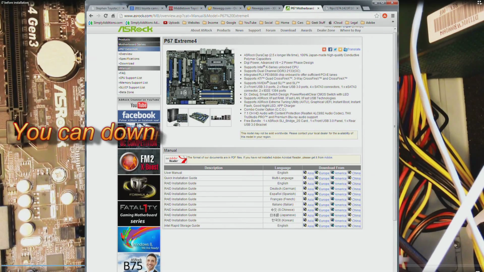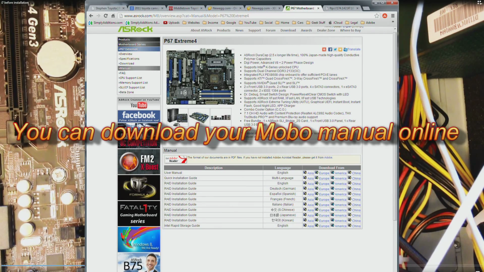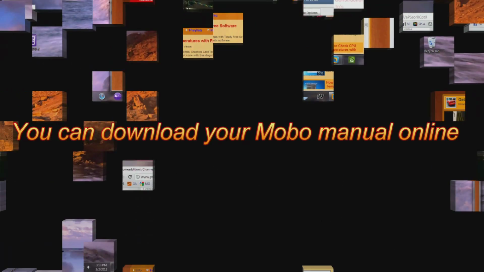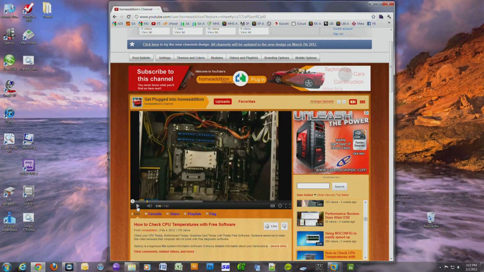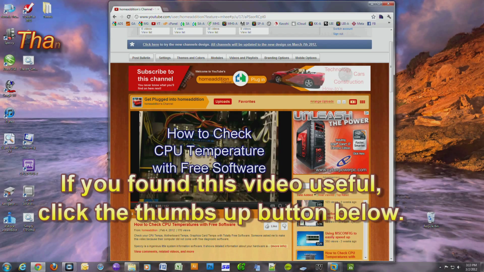So I highly suggest that you follow the exact placement according to your motherboard manual to get the performance you paid for. If you don't have your motherboard manual on hand, simply go to the motherboard manufacturer website and look up your motherboard model number to download it. Usually there's a sticker on your motherboard that actually says the model number, or it's printed on there somewhere. So look it up if you don't have it, because it is important that you place your memory modules in the exact position they're supposed to be in.